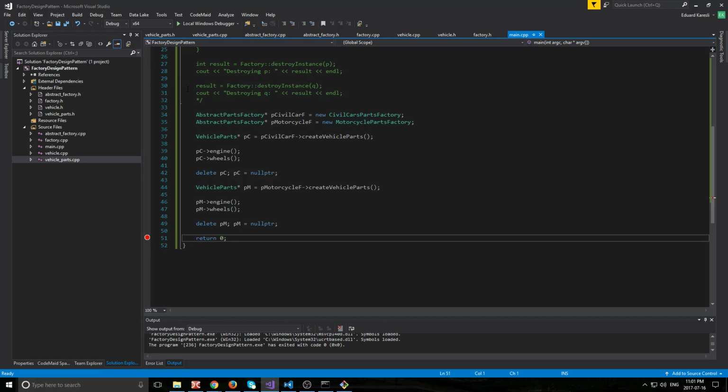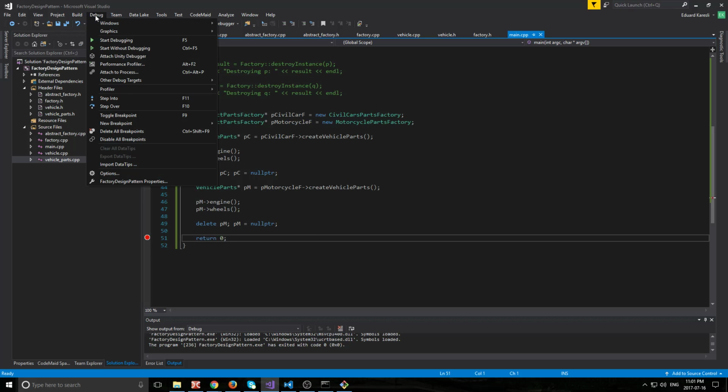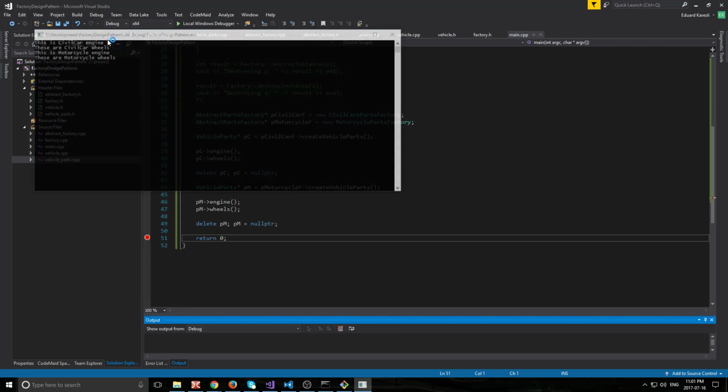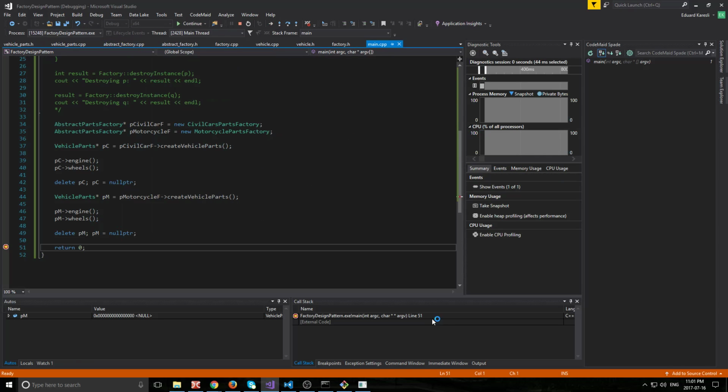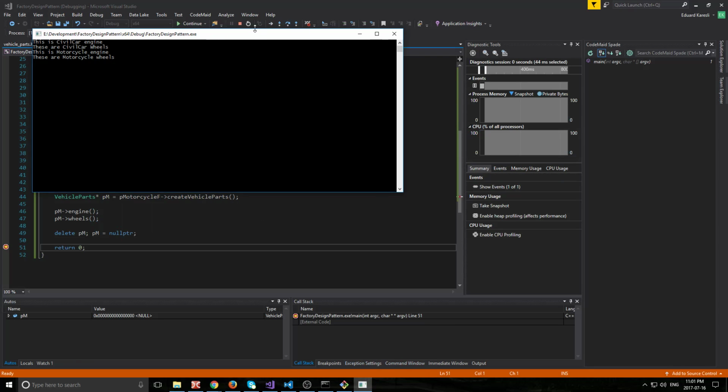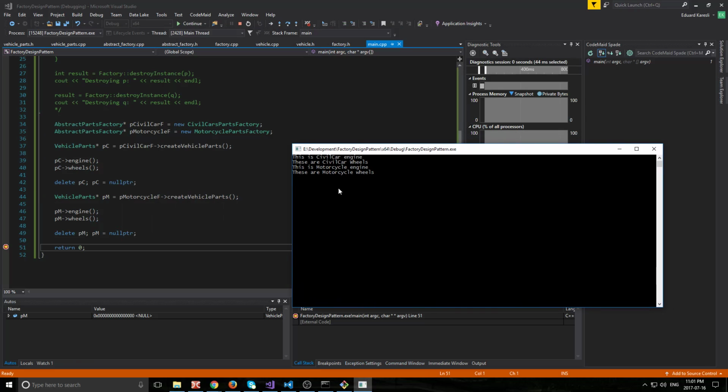So if I run this, you see that after calling the engine method, it says that this is a civil car engine, although it was defined as a vehicle parts pointer, but due to polymorphism, it is calling the right method.